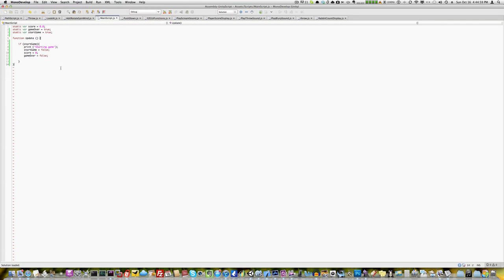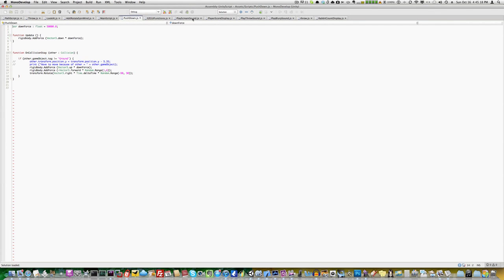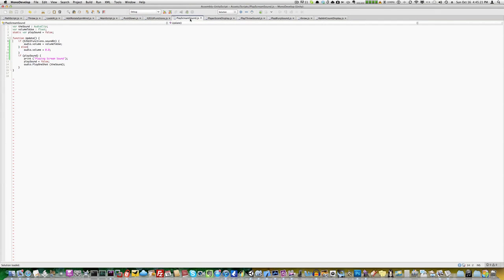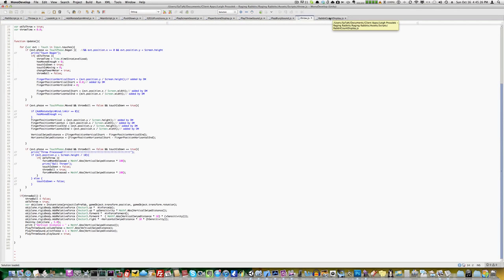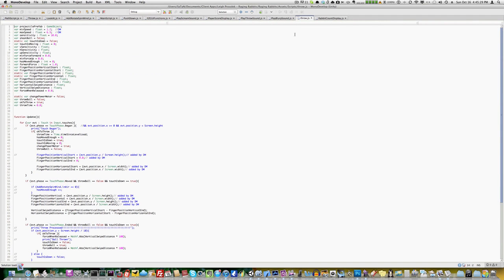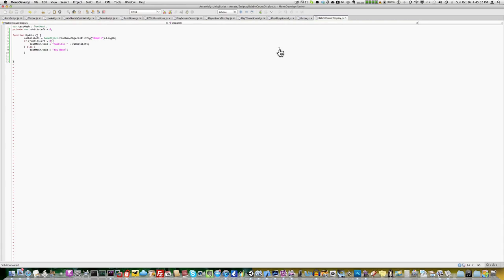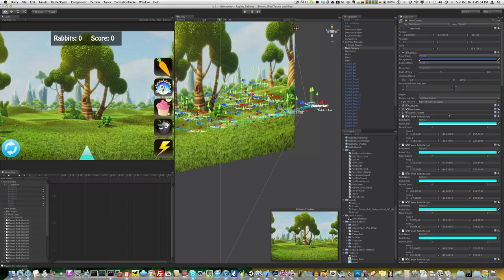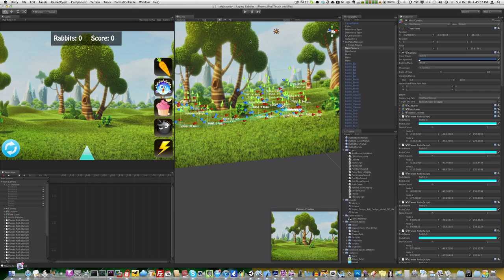This script here is going to pretty much control our gameplay. It's very basic right now, but as soon as we make some decisions about how levels are going to be set and how scores are going to be saved, this script will get much bigger. Some various things here we needed to make sure that the physics were working in ways that worked well for the game. The rest of these are pretty simple. Now this throw script has got quite a bit to it. But in any case, let's get a better view of this here.